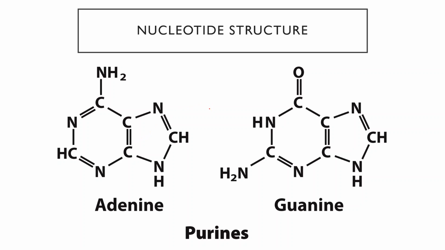By the way, if you have trouble remembering which ones are the purines or which ones are the pyrimidines, the way I learned it is that the purines have this double ring structure, and if you use your imagination a little bit, you can think of the purines as having almost a heart shape, with a double bond down the middle. So the way I learned it is that purines are pure of heart, and that is how you can remember which one's the pyrimidine, which one's the purine. It's silly, but it works.